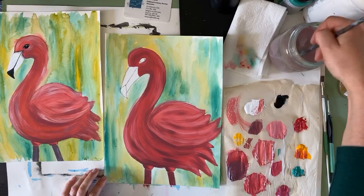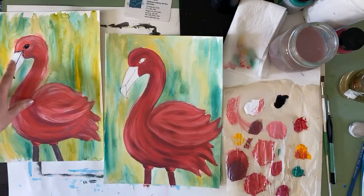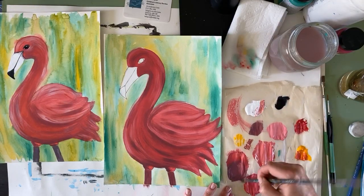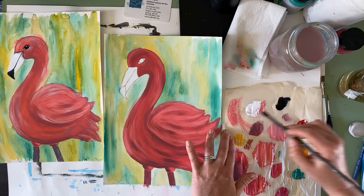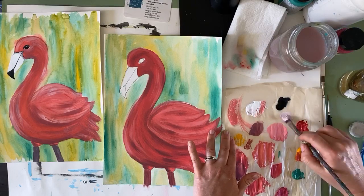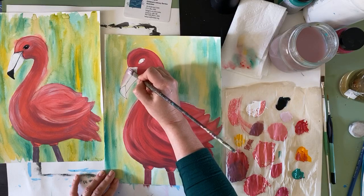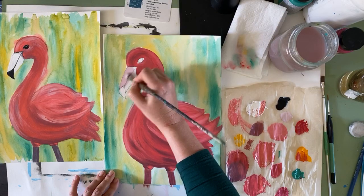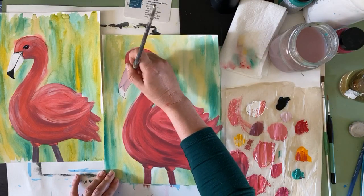We're going to switch gears. If you have a small brush, get that one ready. We're going to make a gray, like a light gray purple for the beak. I have some of this dark color I just used — I'm going to scoop whatever I can over here, take some white, and make a pretty light purpley gray, like a pastel purple gray. All you're going to do is paint this beak — yes, it's going to look super weird for a bit, but it's a layer that makes the beak look pretty 3D and pretty realistic afterwards. It adds depth to the beak and makes it look like it's more than just white.